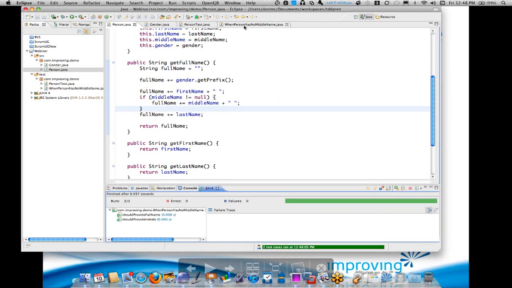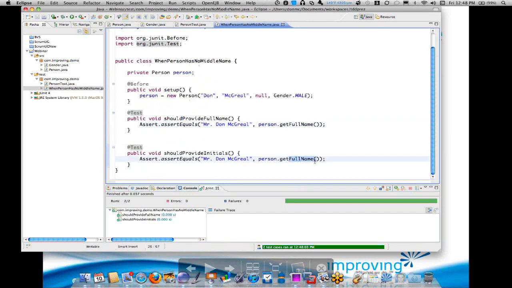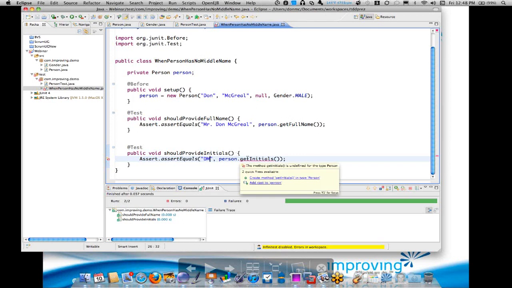The other one shouldn't have passed, but I haven't changed this. This would be get initials. I haven't built that, but we'd go the same TDD route. I would generate that and then keep going until this actually provided me with DM, which wouldn't be DTM because this is the when it has no middle name one. And now my goal is clear, I could just go and make that pass. So that's kind of the idea of behavior-driven development.